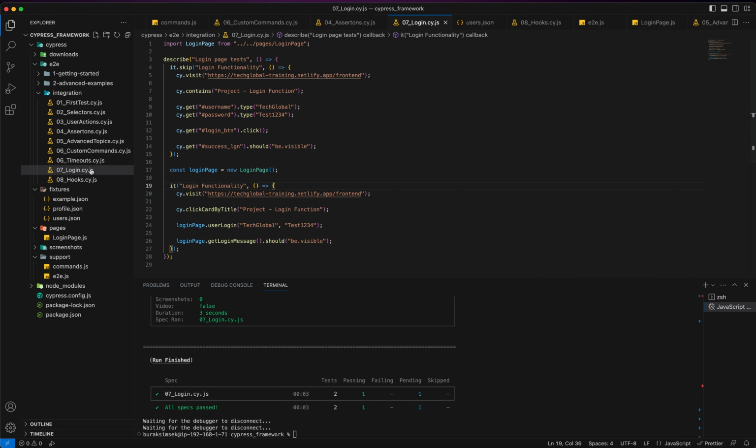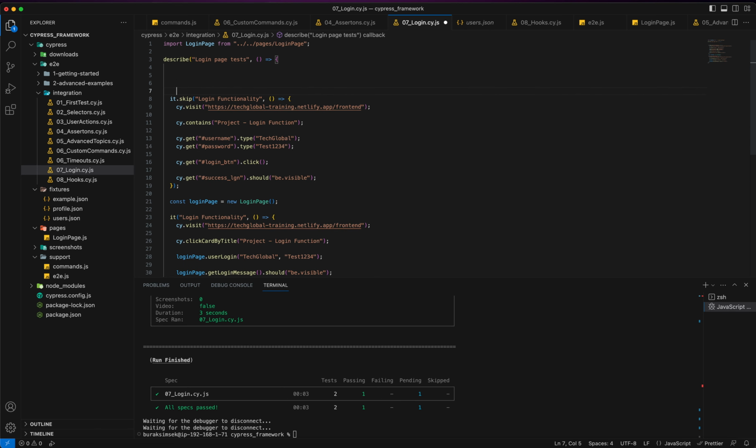So let's see an example. I'm just going to integrate it in here directly. What I always do is skip. In the describe, I'm going to create a before. By the way, for the fixtures, all you need to do is just call it once. You don't need to call it in the beforeEach again and again.